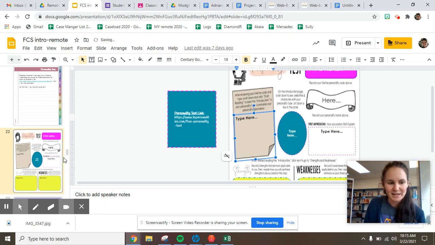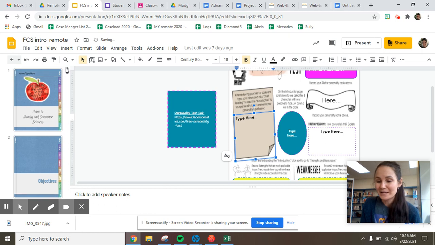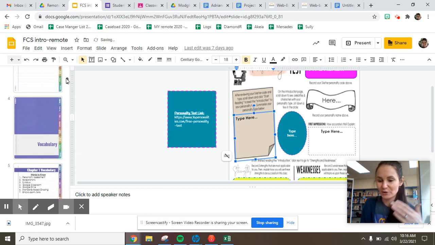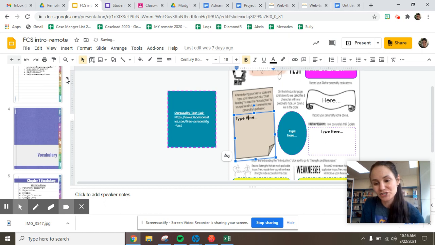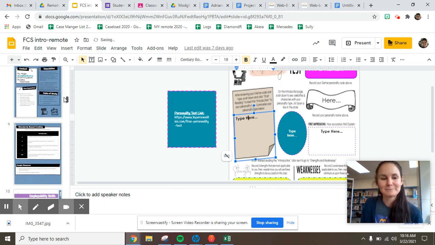Okay, so that is kind of the basics to how you're going to be using your notebook for Intro to FCS. Also be looking out, I am going to be posting a schedule to tell you what you're going to be doing day by day. So it'll say, Monday you're going through slides 1 through 4. Tuesday you're going through 5 through 7, or whatever that list says, so that you can stay on track to get your work done in time for that Friday due date.